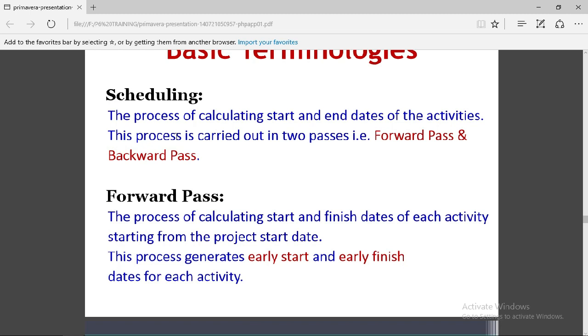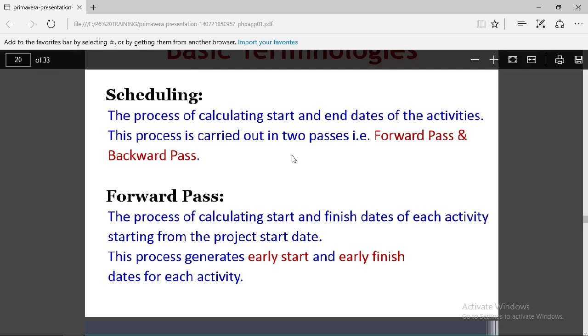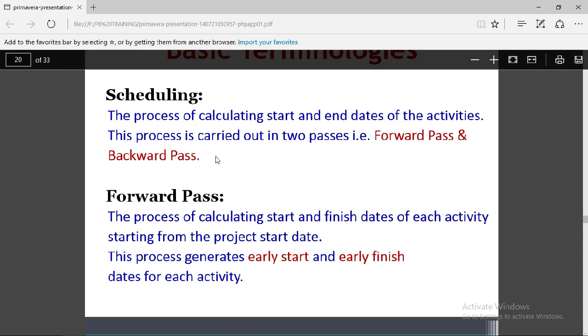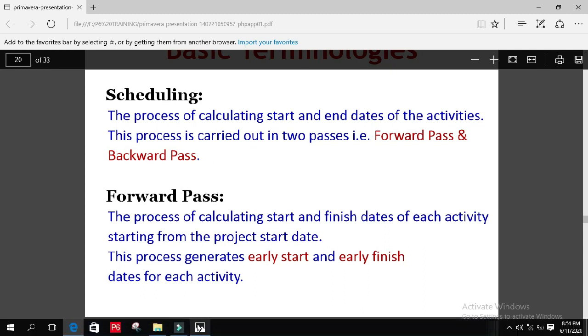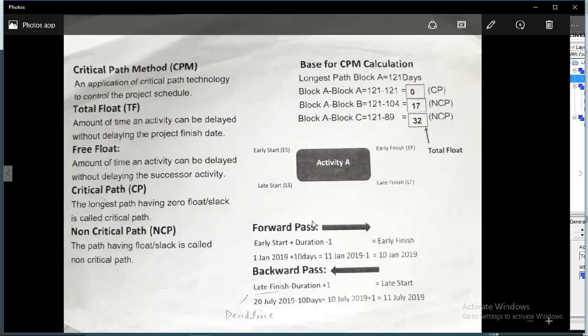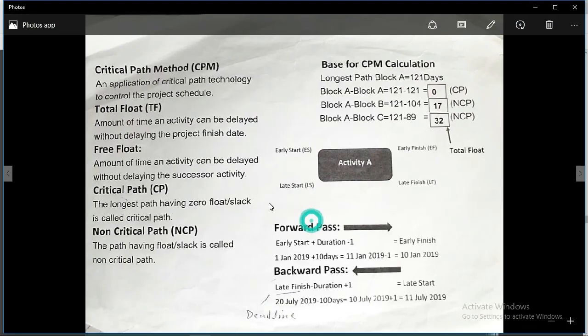So this is called scheduling. We use two passes to calculate the start and end date of an activity, forward pass and backward pass. Here I will show you the formula to calculate the forward and backward pass.